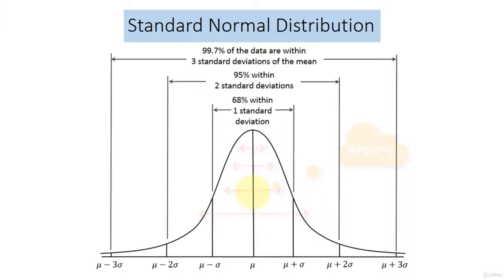The curve is also symmetrical. In other words, if I were to divide this curve halfway, right, smack dab in the middle, that would mean that the left half of the curve is identical to the right half of the curve. And the dividing line of this curve in the center is called the mean, or the mu, with a Greek letter. Looks like a U, right? So that's your mean. Basically that's your starting point, that's your 0, okay?